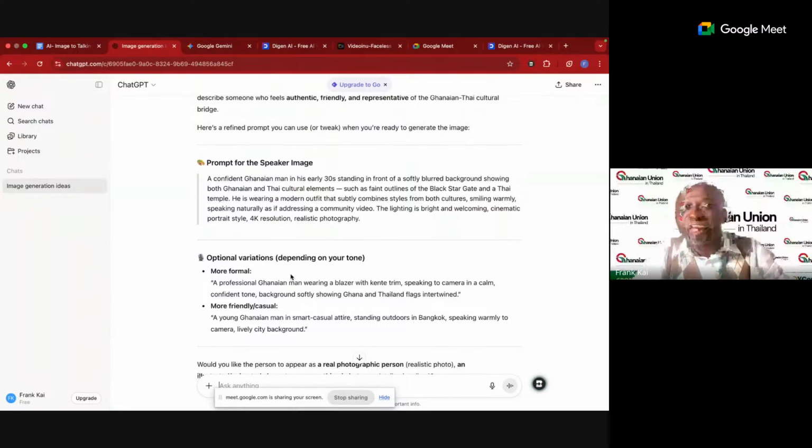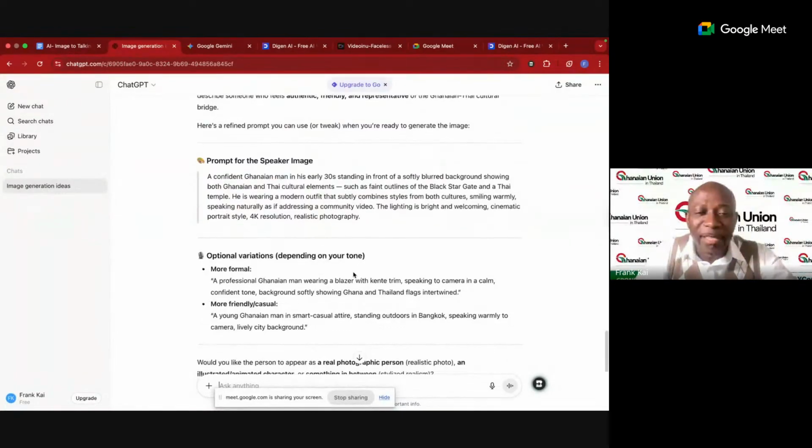Now remember, it says elements, it did not give specifics. So if you have something specific, you can definitely give it in the prompt. This is a prompt, it's not final, such as faint outlines of the Black Star Gate and others. So the rest is not a problem.